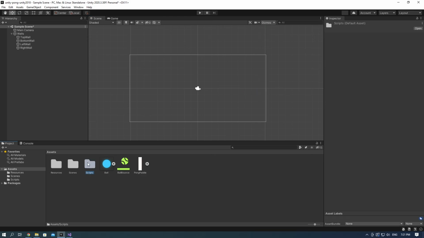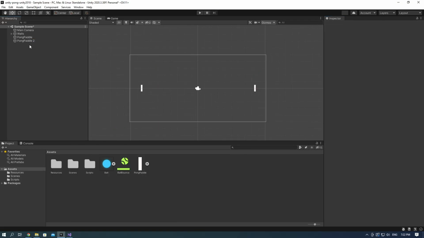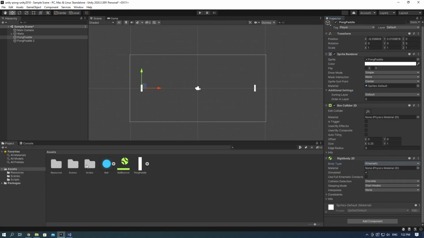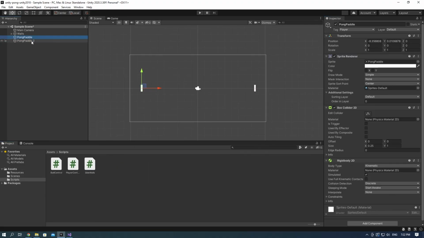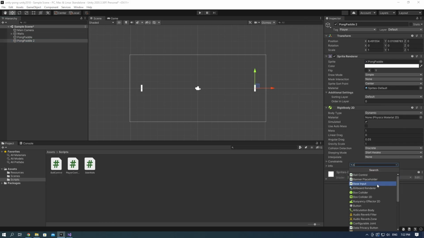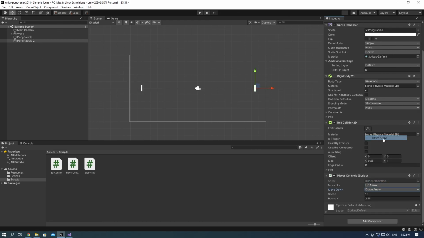Next up are the pedals. Now I just drag them in and assign them a player tag. Also we need to put colliders on the pedals so that the ball doesn't go right through them. And obviously some physics, and we're actually gonna make it kinematic. What that means is that we've handled the physics needed in our scripts, so you don't have to do much. And we need the PlayerControls script on both of the pedals. I'll make controls for one W and S, and for the other arrow up and arrow down.